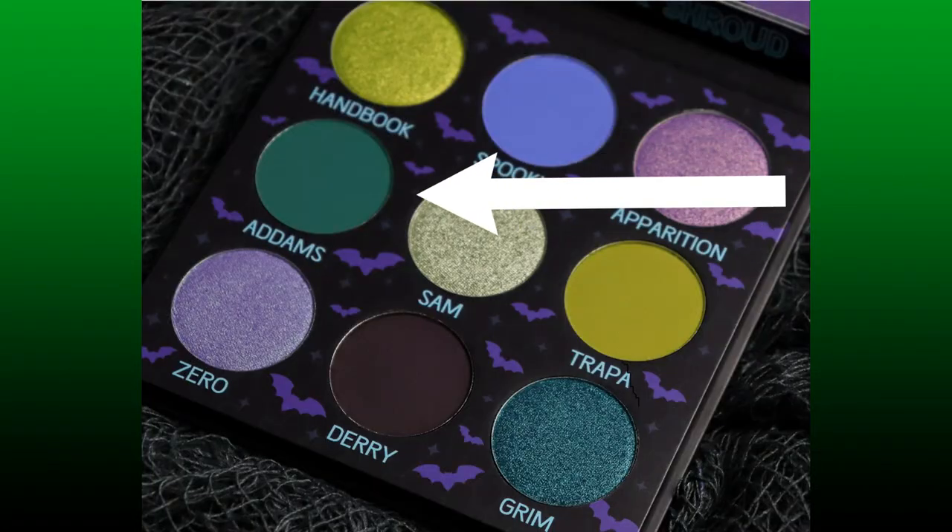Also in this palette is a color called 'Adams' — obviously after the Addams Family — and I'm just going to take the tiniest amount and try and bring it down here, just a hint, just to give a little bit more interest when we go in and do the cut crease. The great thing about this palette is the colors are so unusual. This Adams color — you look at it and think it's teal, and then you look at it in a different light and you say no, it's green.